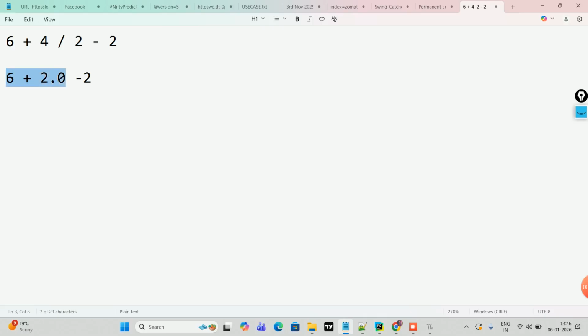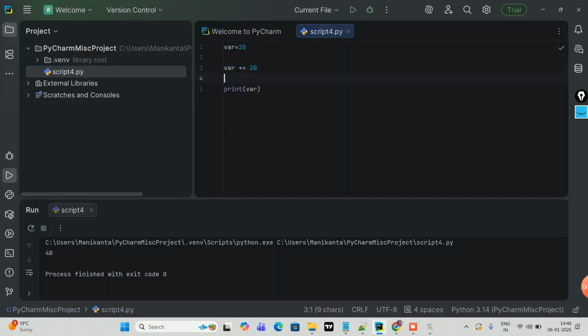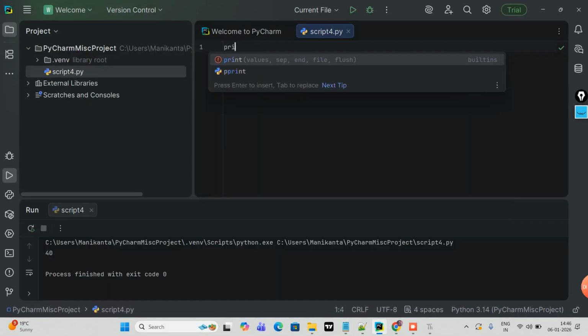So this will happen first. 6 plus 2.0, 8.0 minus 2, and the answer is 6.0. You got the point? If you want, we can check this one out here.